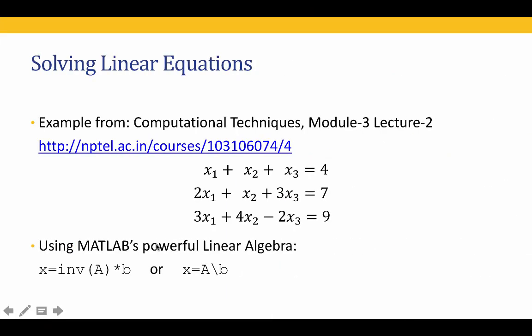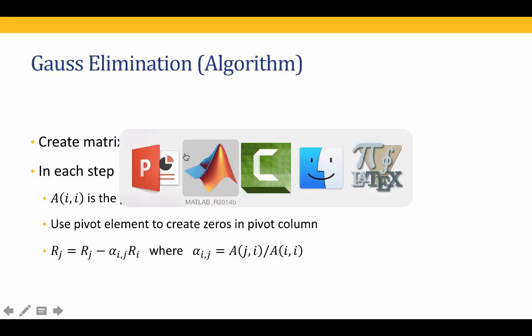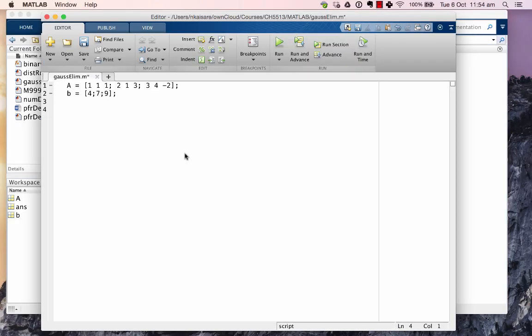Okay, what we want to do is to solve this problem using Gauss elimination. So the first step in Gauss elimination is to create an augmented matrix. So let's go ahead and do that. Let's make comments first. Solve Ax equal to B, naive Gauss elimination. Okay, and augmented matrix AB equal to A comma B, and we'll end this with a semicolon.